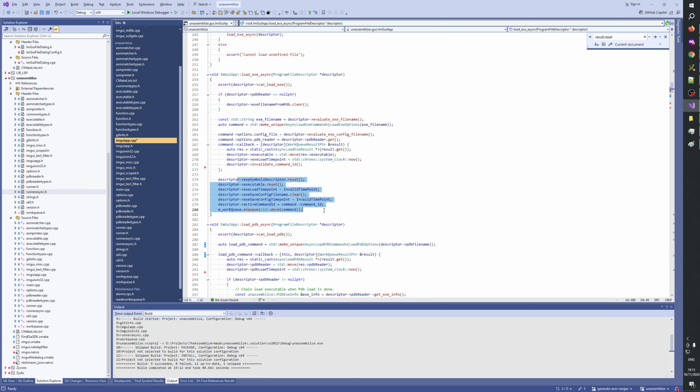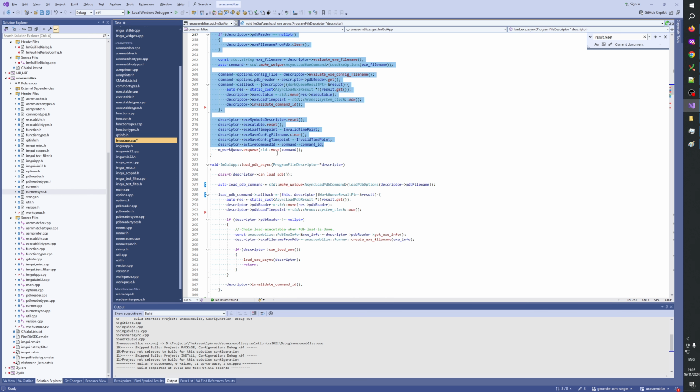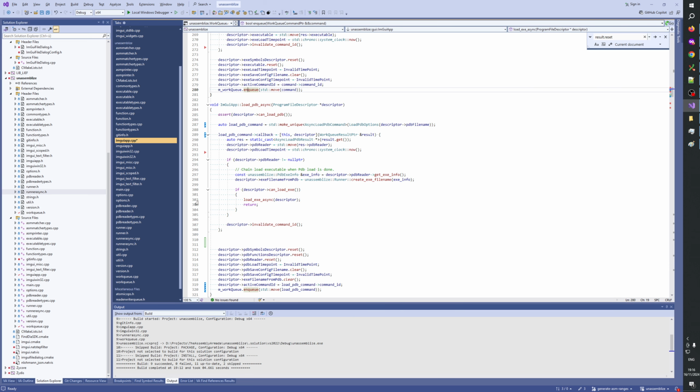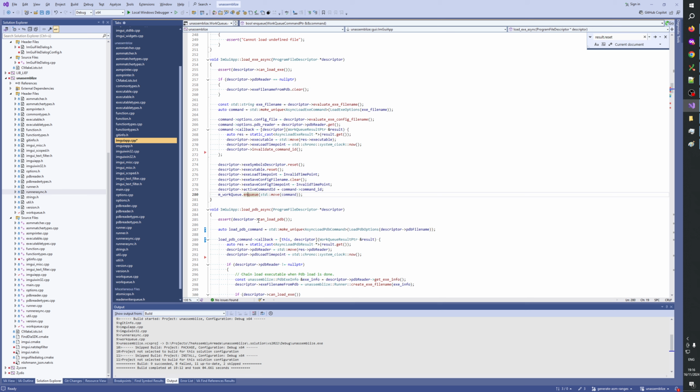We still need to set all these things here. Well, this can be part of the create command. Maybe even the assert. All this is part of create load exe command. And then it enqueues it here at the bottom. And here we chain it.